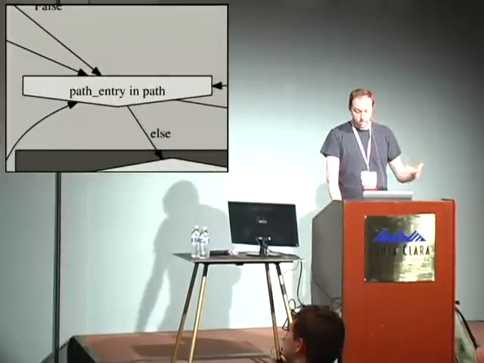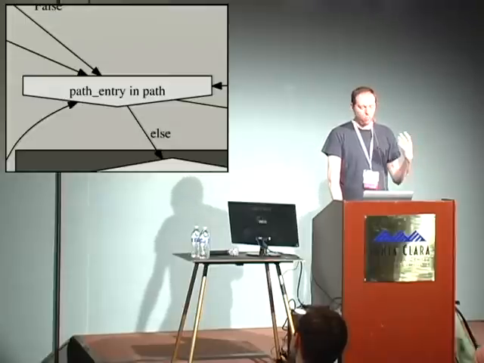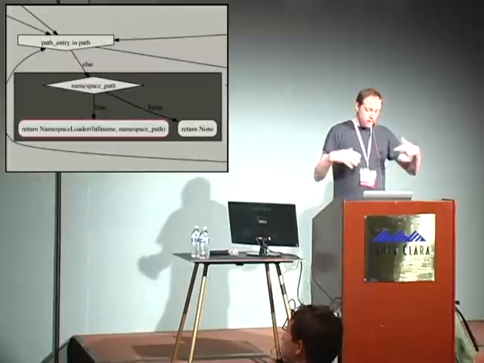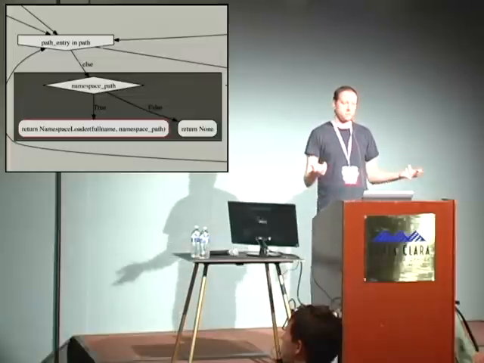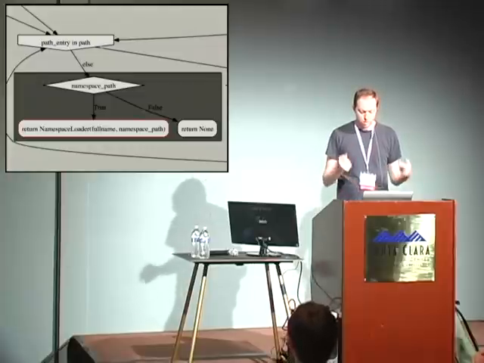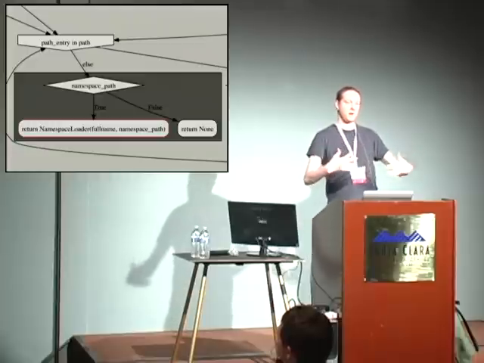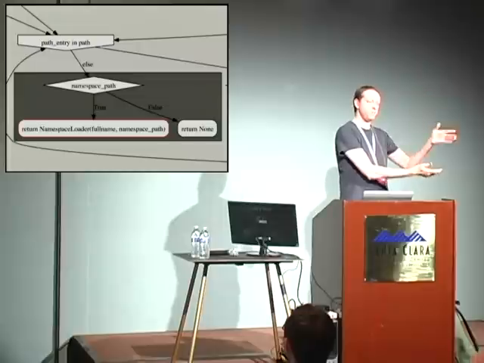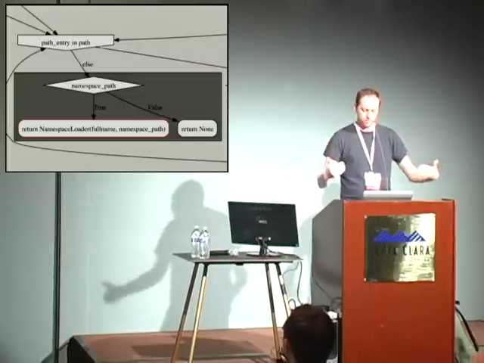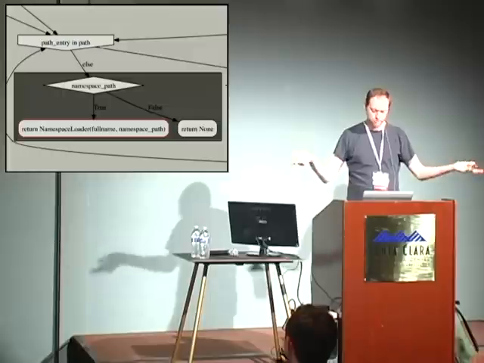And basically, you just keep iterating through every single entry in your import paths, trying to find what the heck could possibly have the module you're looking for. Now, in the end, if you don't find anything, but you happen to have some namespace paths that you collected together, this is where you take the namespace loader and return that as the loader you're going to use to create this new namespace package, because you found, as I said, something /zope as a directory, and then some other place /zope, but no specific loader for zope itself. Otherwise, you completely failed, found absolutely nothing, and you return None, and you cry because you got an ImportError.